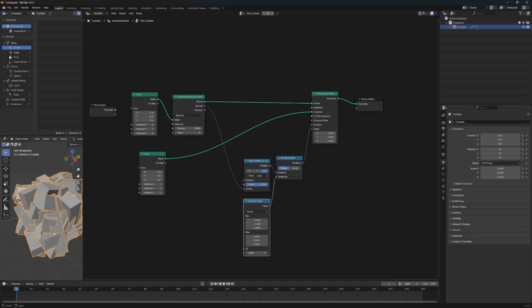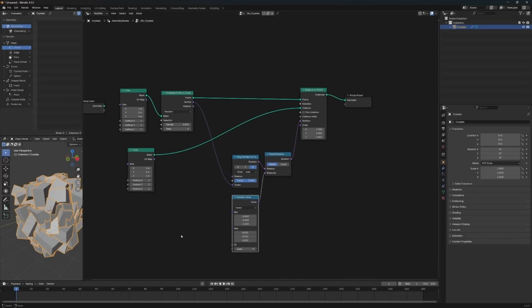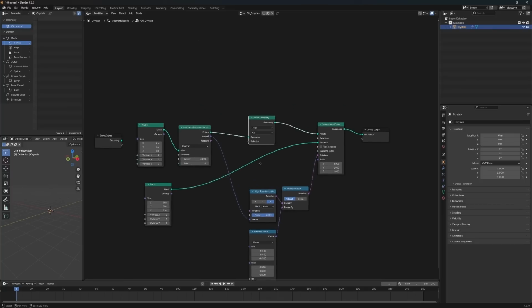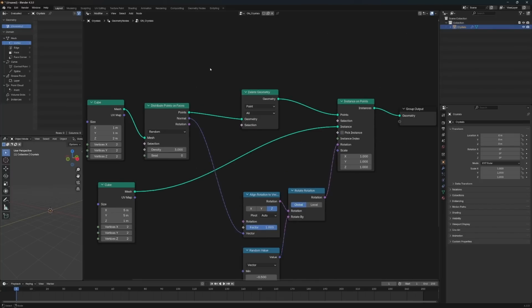It's hard to make sense of what's happening here with all of these cubes, so let's solo one of the instances. For that, we can just delete every but one point from the set of points that come out of here, such that we only create one instance at a time. I will use the delete geometry node for this and put it here. Once you put it here, all the points get deleted. So let's just select one point to stay.